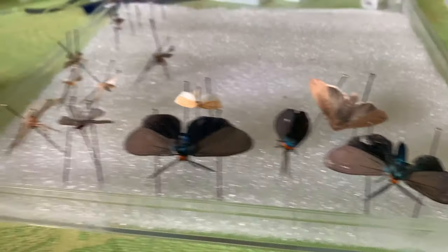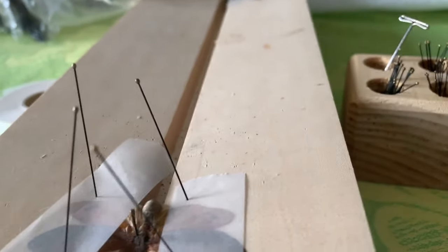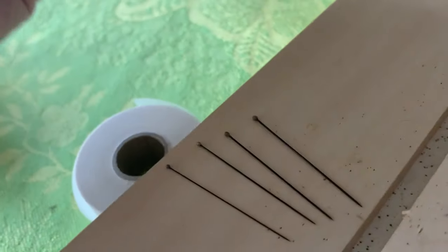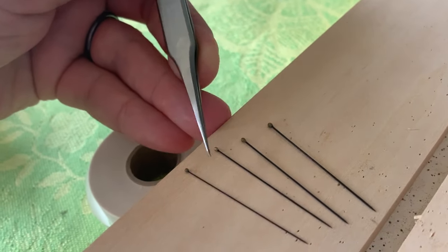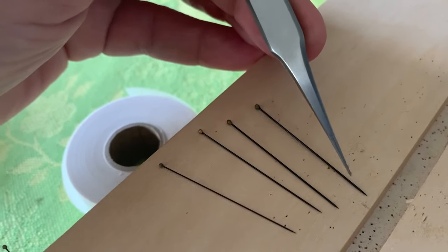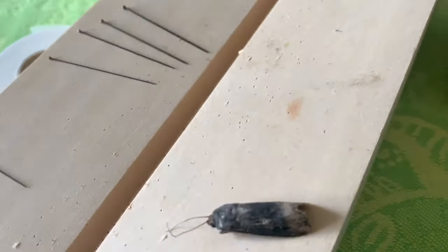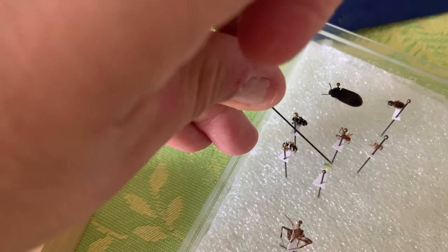So we're gonna be pinning insects, and let's talk about one of our finds, which was a bunch of moths. And we're gonna pin size 3, size 2, size 1, and size 00. You pick a different pinhead size because the thickness of this pin needs to fit inside the insect, support the weight of the insect. And if I took a size 3 pin and put it inside one of these small insects or this tiny guy here, it would just break the insect in half.